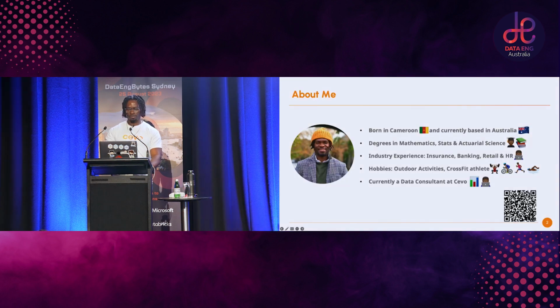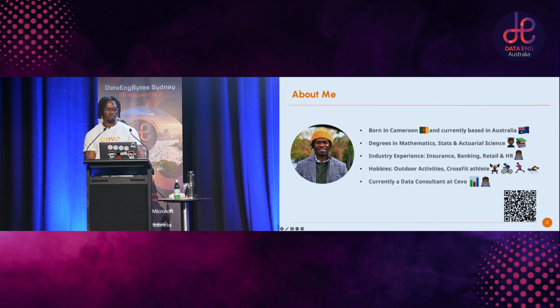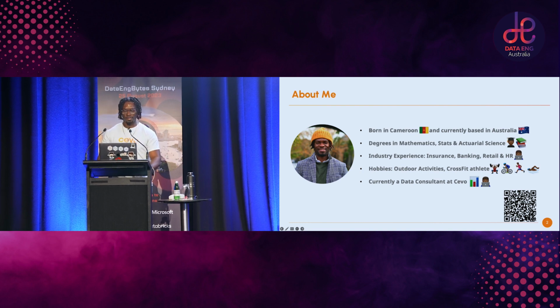So before we get into the actual presentation, I would like to first start off by introducing myself. I'm Rene Essomba. Actually, I was born in Africa, Cameroon. I've been in Australia since 2015, working at Civil as a data consultant, mostly doing data engineering work. But my background from an academic standpoint has been in mathematics, statistics, and actuarial science. Funny enough, I almost became an actuary, but it just didn't work out. Through that, I got good exposure to a whole bunch of industries, mostly insurance, banking, and then later on started doing a bit more work in other spaces, like retail and HR.